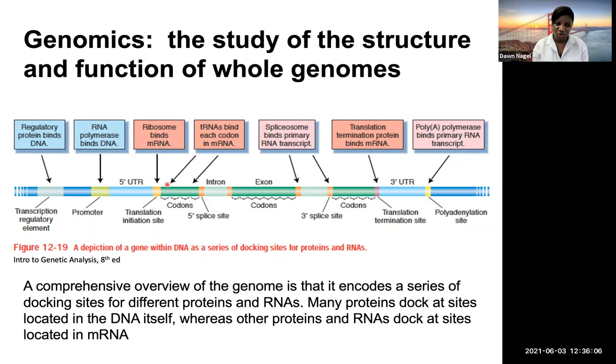You also have the codons that the tRNA will recognize, again encoded in the DNA, transcribed and recognized by that machinery. Regions for splicing, and also regions downstream of the translation termination site. We didn't talk a whole lot about the 3' UTR region.